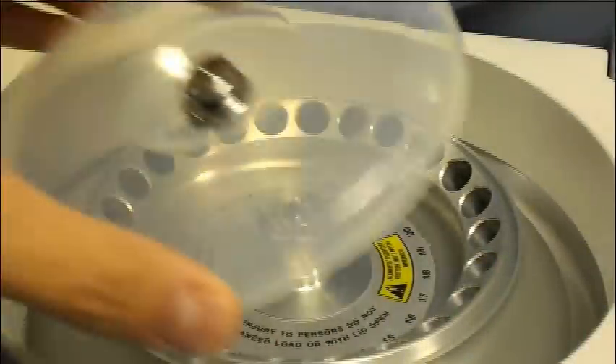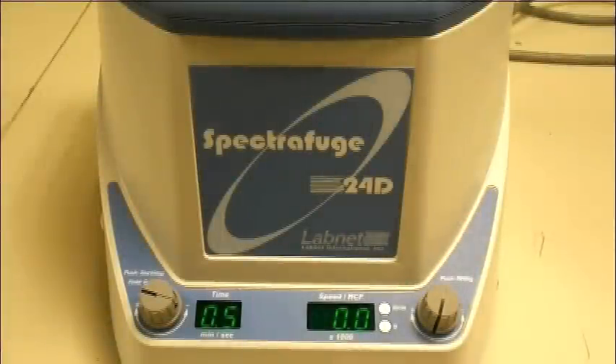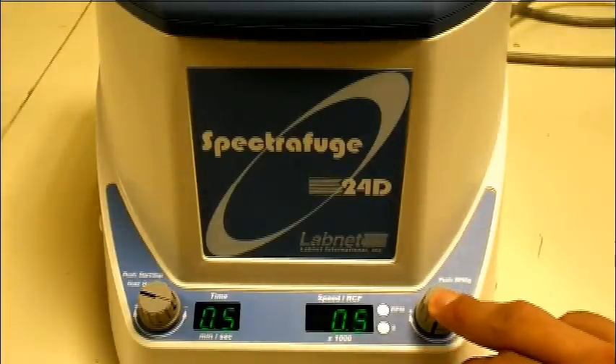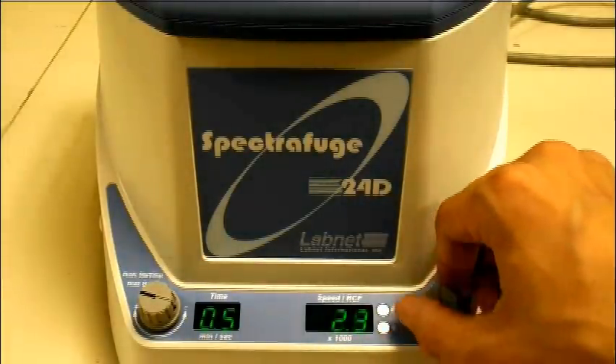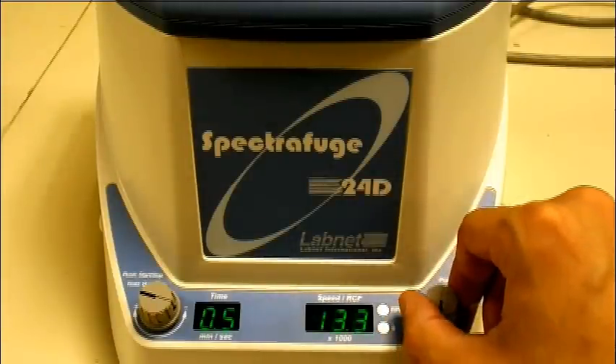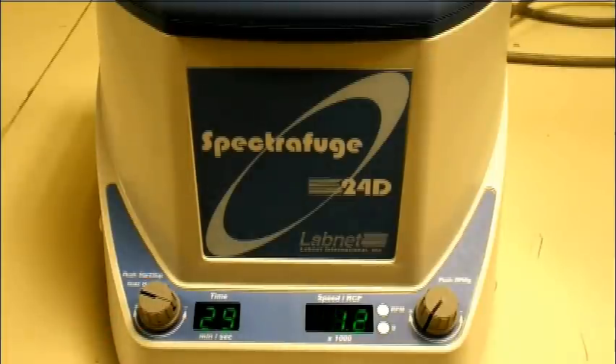Let's fire this puppy up and see how well it works. We're going to start by spinning it to its maximum RPM at a time of only 30 seconds. First, I'm going to push down on the knob to select RPM, and then select the RPM by twisting it clockwise all the way to — should read about 13.3. And there it goes. Now all I have to do is press this knob over here to the left and it'll actually start the process. You may or may not be able to hear that, but it is exceptionally quiet. And just like that, it's already at its maximum speed.